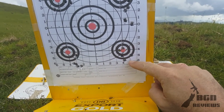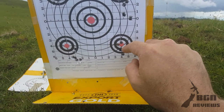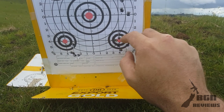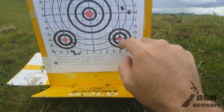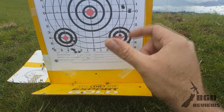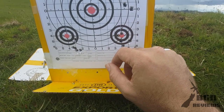You can see they're not huge, it's 35 yards, and the picture shows the red dot is as big as this target, so it's pretty hard to really pinpoint with no magnification and quite a big point of aim. It's harder to get tighter groups. I'd really love to get a quality short stroke scope on that and just see if I could dial those groups down and what the rifle's really capable of.